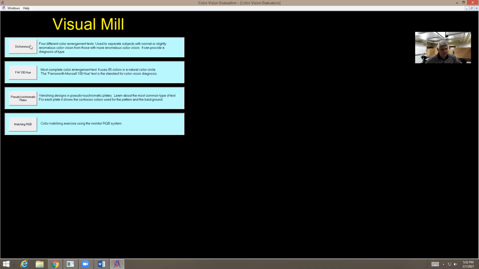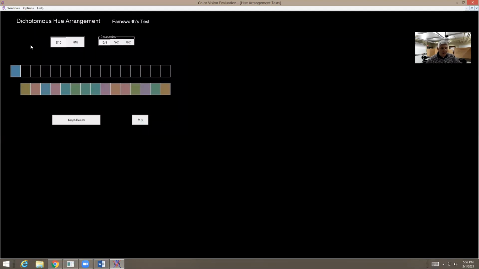All right, so the first one we're going to do is the dichotomous hue. I am not going to do all of these tests. I'm going to do one as an example here for you. Right, so the point here is to start with this color and then order these colors in the appropriate shades of hues, from the blues to the greens. And if I were to mess up, you can just move it over.